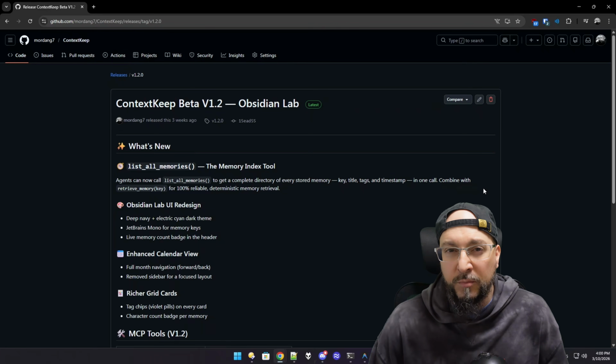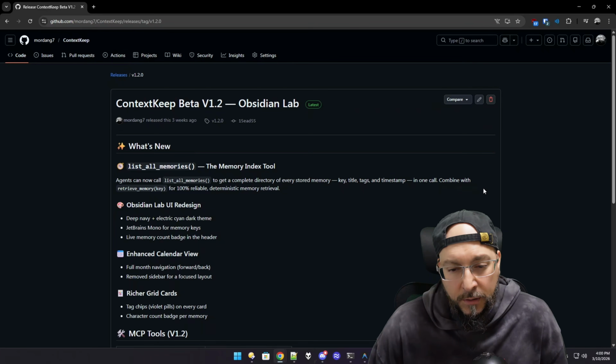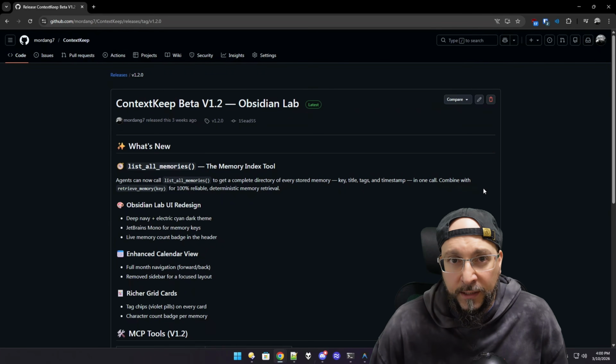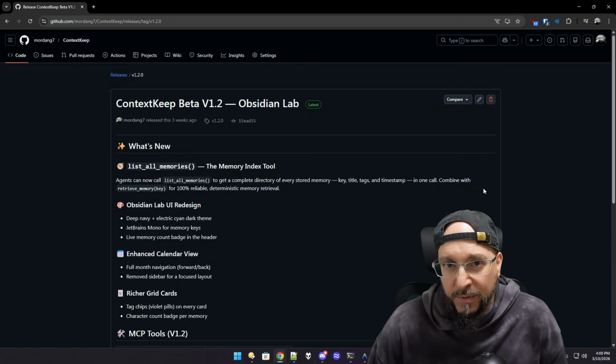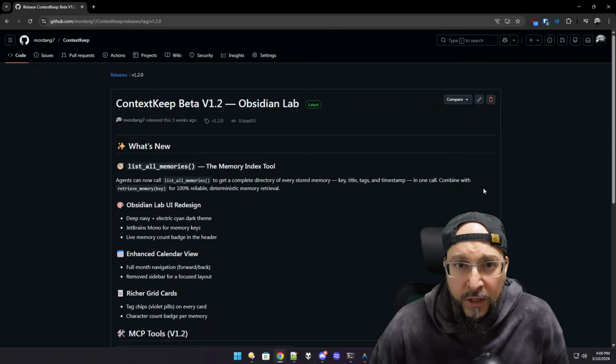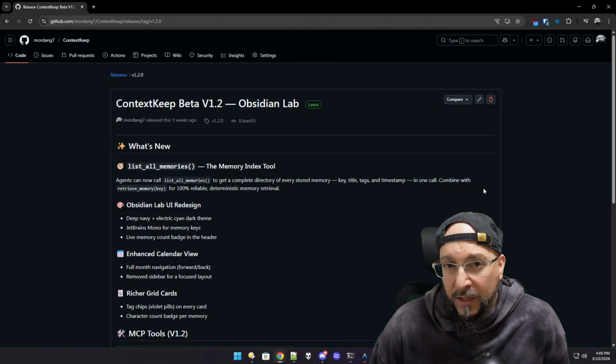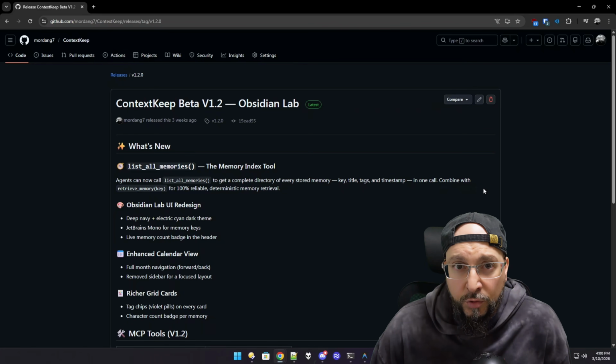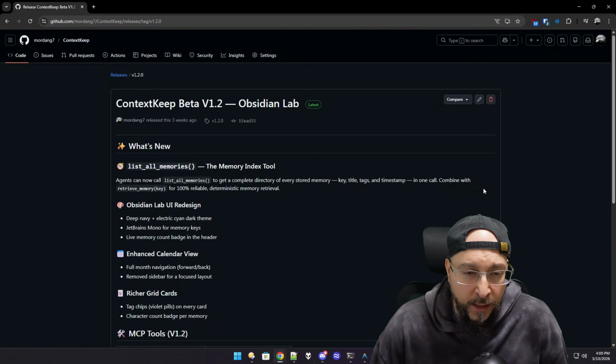It was solving my problems partially, but not completely. But especially for the first feature that I added this time, the memory index protocol, it's a brand new fifth MCP tool called list all memories that we added.